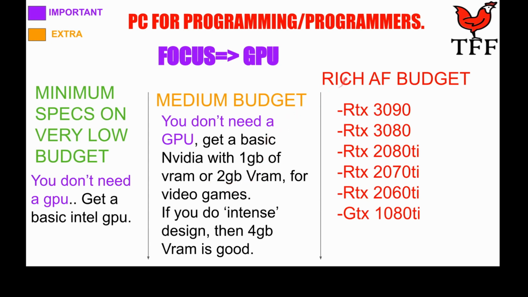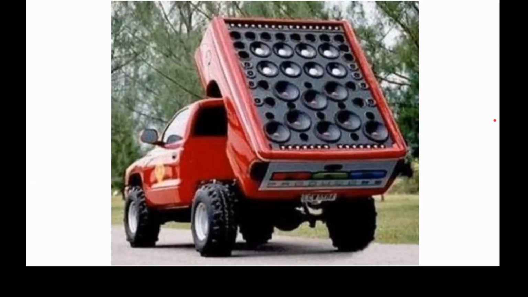If you're rich as fuck, RTX 390 and so on, any one of this list, you're going to be set. Basically, the rich as fuck budget with these GPUs that are only intended for programming is going to be like this guy, like he's showing off basically. I'm a motherfucking DJ, look at me, I have so many bases. Alright, I'll shut up.